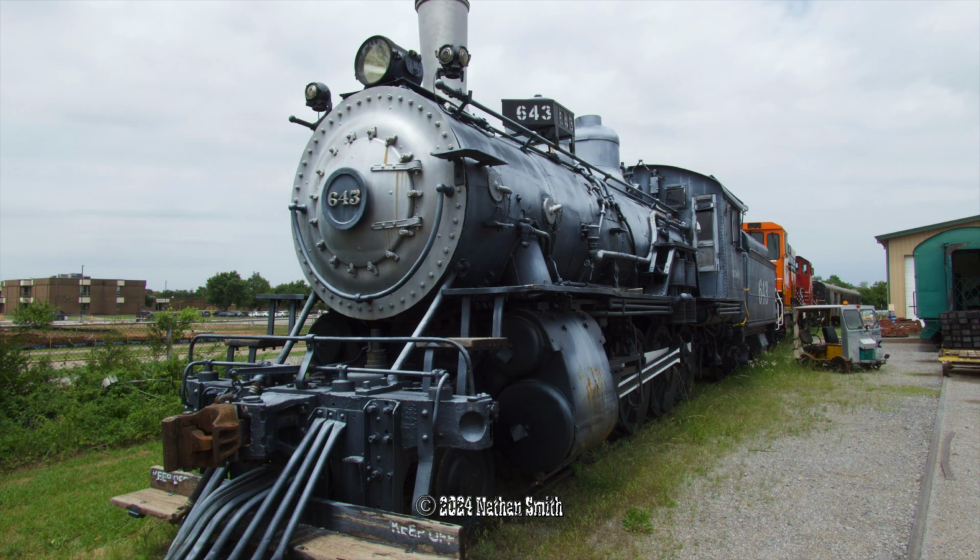Robert, how surprised are you to find out that this locomotive actually dates back to the Old West? Well, from looking at the boiler and the inside of the cab, how deep the firebox is, I could guess that, but I had no idea that it used to be a 4-4-0. Me neither. When I did the research for this locomotive for this episode, I was surprised too. When I was at the museum, I had no idea it was built that early in time.